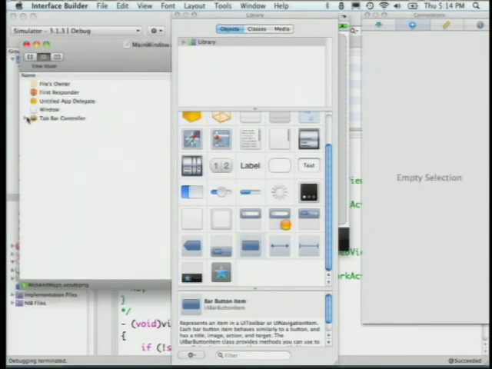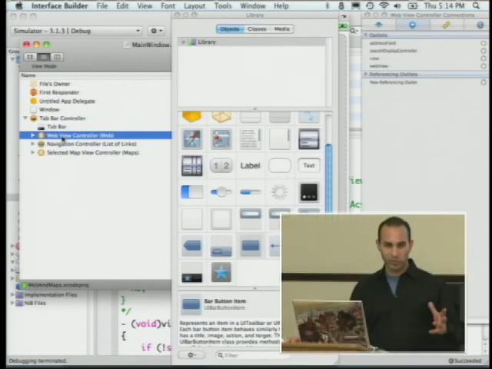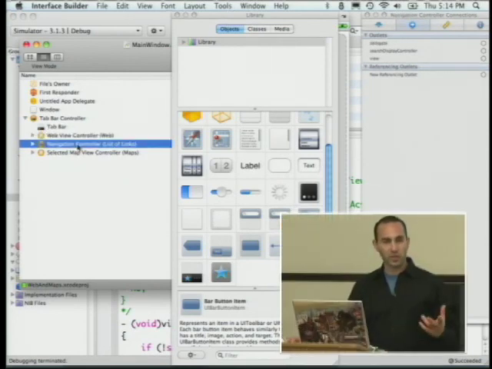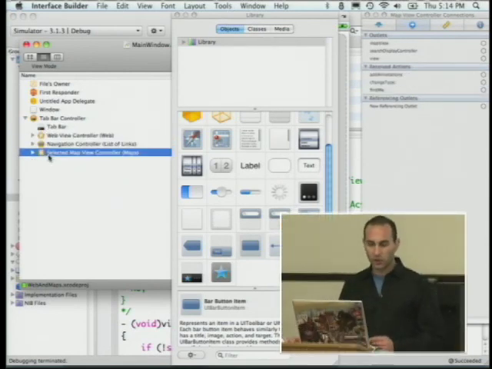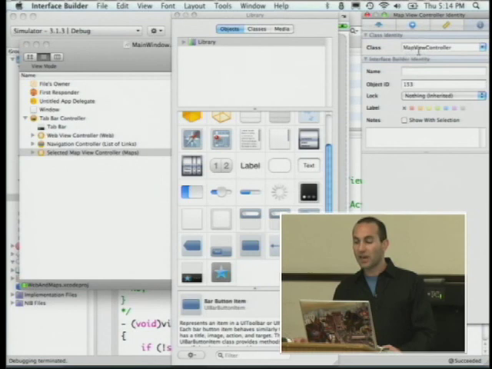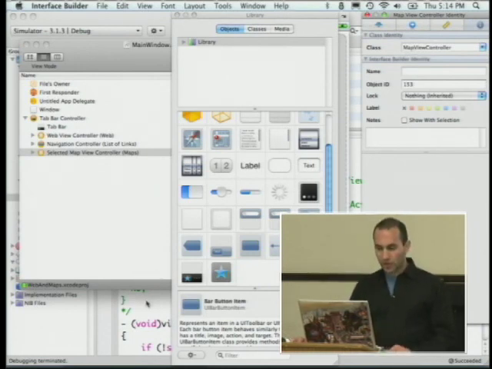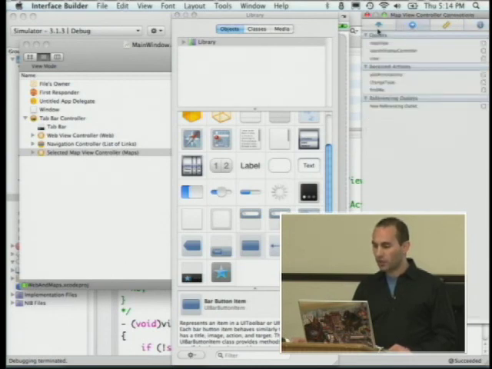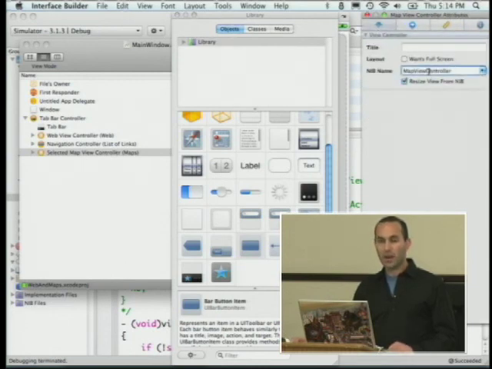You can see what I have. You'll notice my tab bar controller has 3 view controllers in it. One is the web view controller, which we've looked at. The other one is the list of links, which we've also looked at. And the third one is the map view controller. It has a class of MapViewController, and you'll notice too that it has a nib of MapViewController.